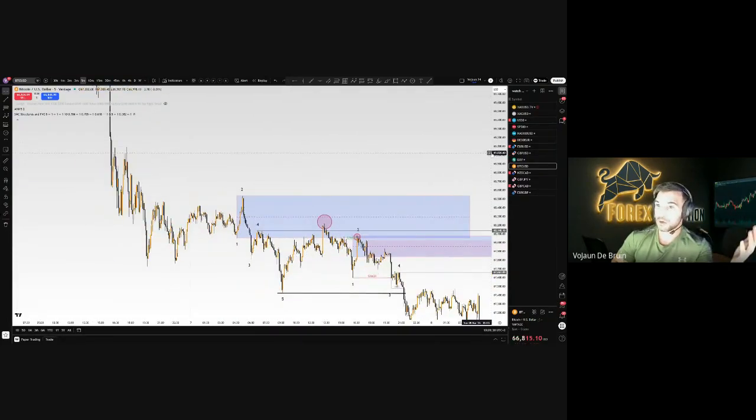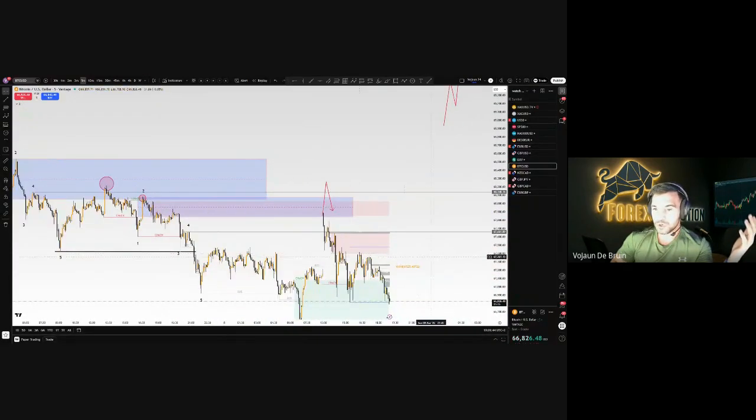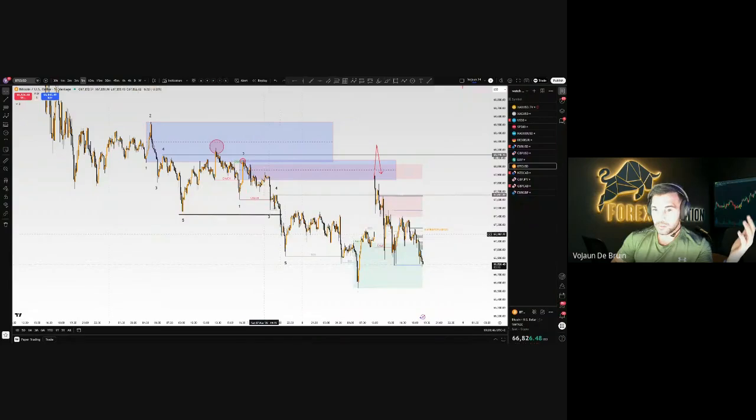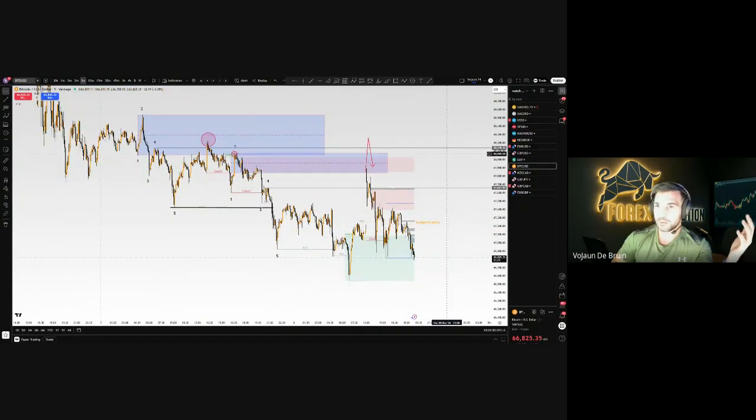This is Bitcoin though, because this is the only market that's currently open, so it's easy for me just to show you guys the most recent price structure. I was hoping to get some bullish formations. There is actually one. Here we go. Bullish one as well. There's our 1, 2, 3, 4. There's our 5. There's our liquidity sweep right there.